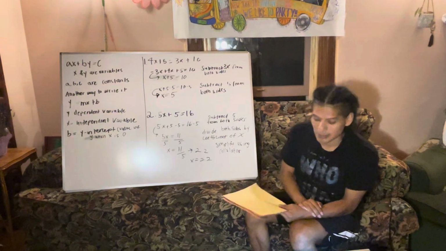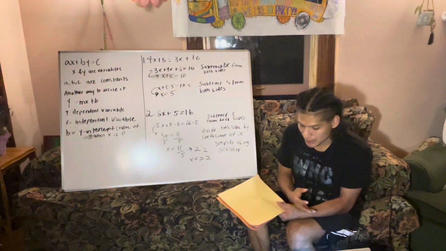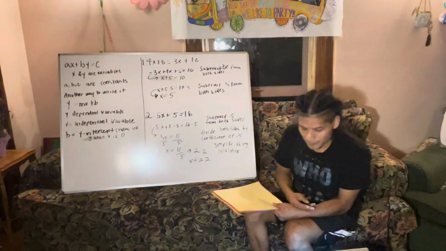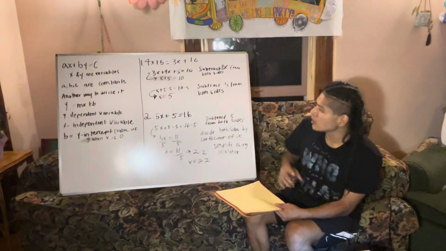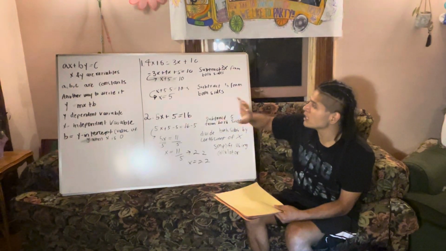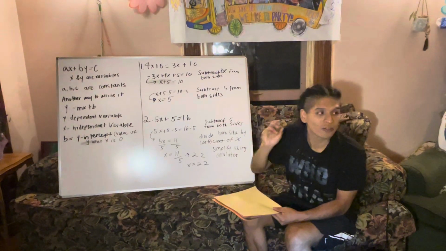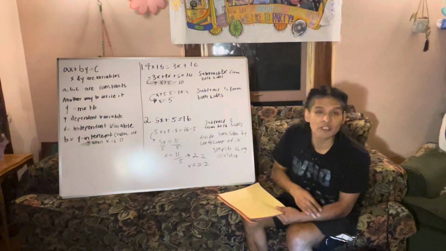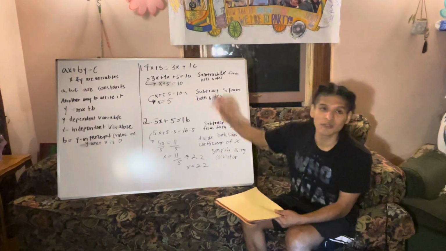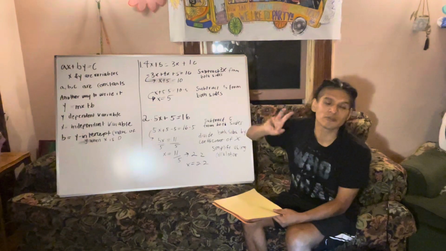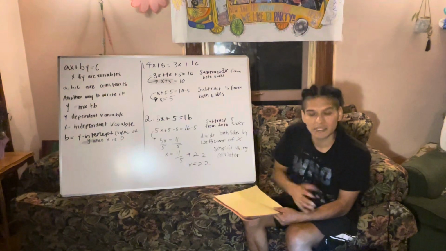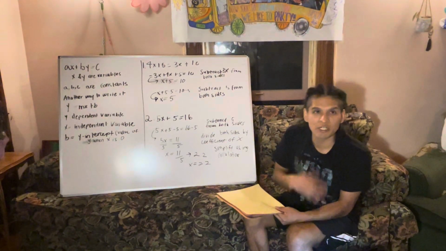Great. Thank you so much for taking your time. You worked so hard during those 10 minutes. Now we're going to wrap this up in a creative way. Based on everything you learned, what a linear equation is, how to solve it in different ways, and the diagrams, you're going to create a poster, a rap, a song, or a poem that summarizes what you've learned today about linear equations. We can use this rap, song, poem, or poster to share it with others so they can also understand it in creative ways. I'm going to give you about 10 minutes to work on this, and then we're going to move on.